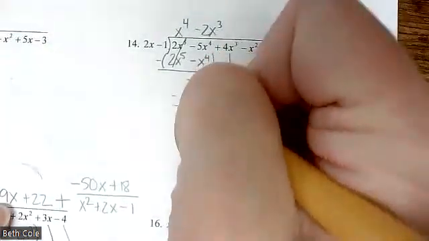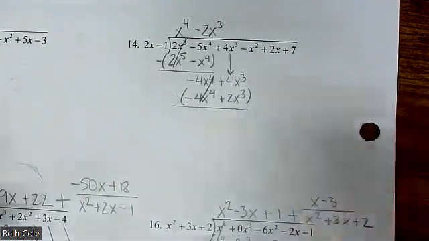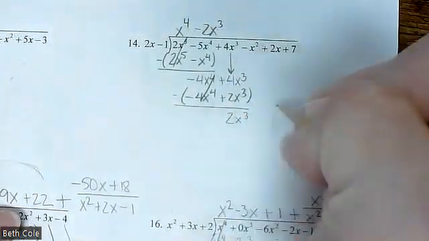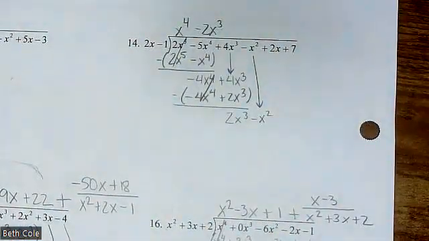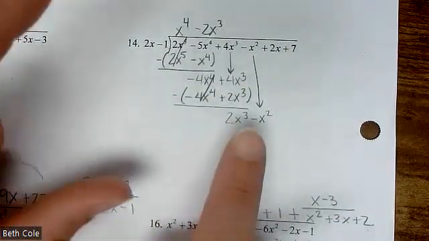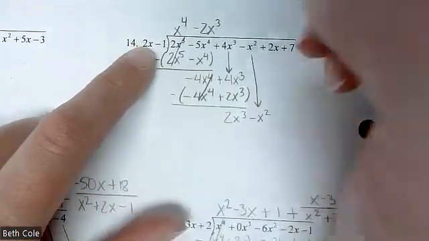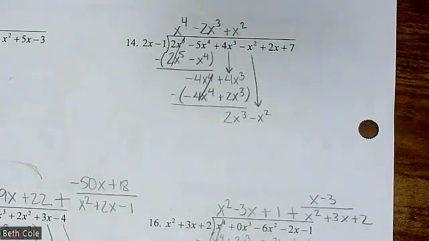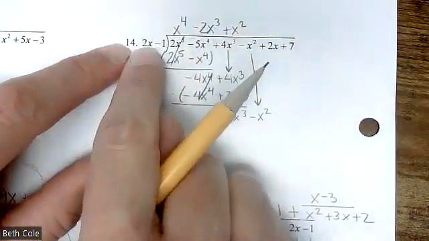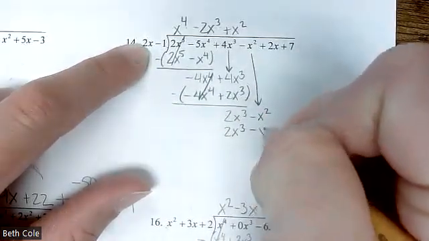First column goes away. What are you left with? Remember, you're subtracting. Yep, 4 minus 2. 2x cubed. Bring down the -x squared. Do it again. You just do the same thing over and over again, please. You have a 2x. You want to turn it into a 2x cubed. So x squared. You distribute the x squared into here. That's going to give you 2x cubed minus x squared.